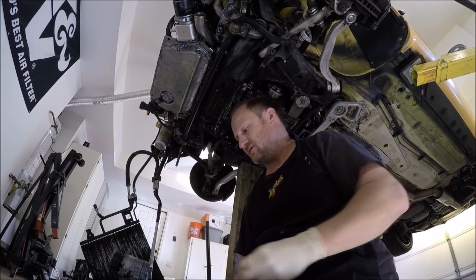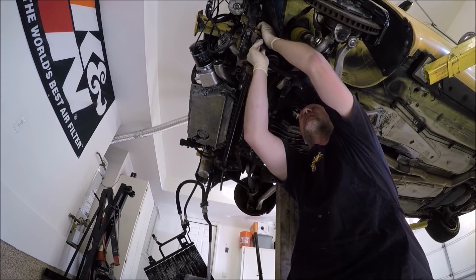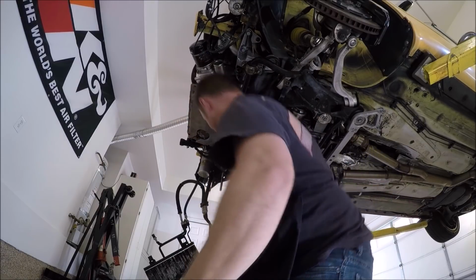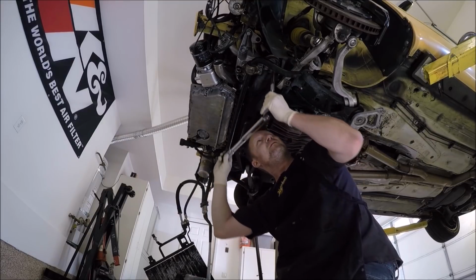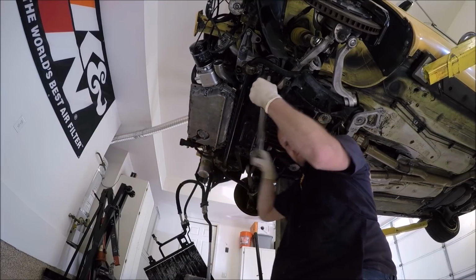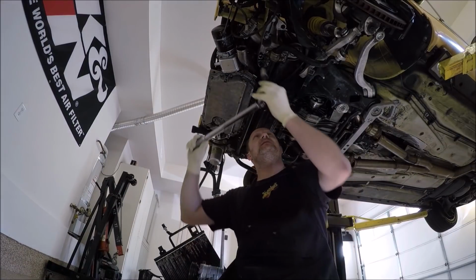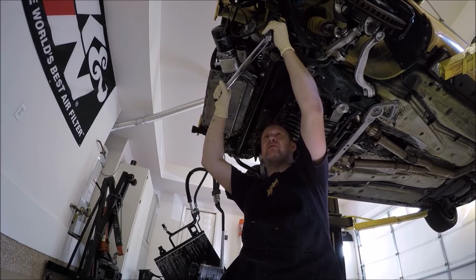Need to get a longer extension. Or actually, I could just use this one. Bam. Let me go ahead and take the other side out, so I don't forget. Let's go ahead and do these. Where are we? Right here, 70. 75 Newton meters or 55 foot-pounds.